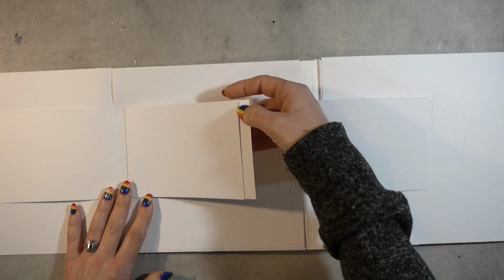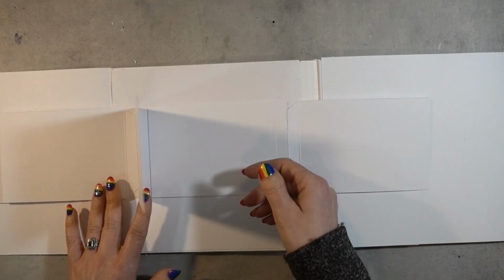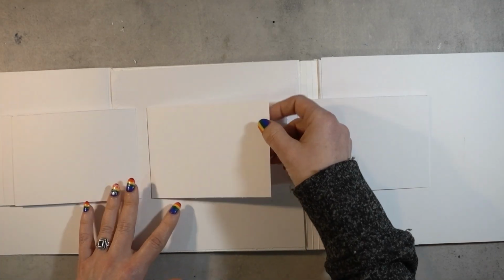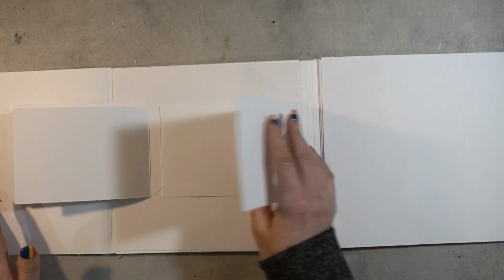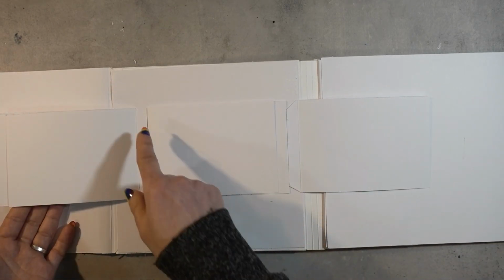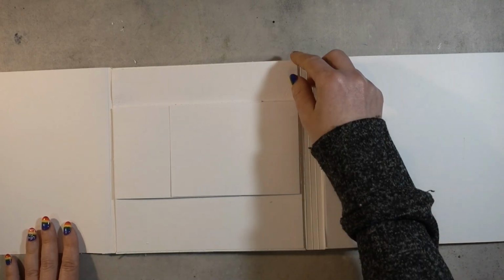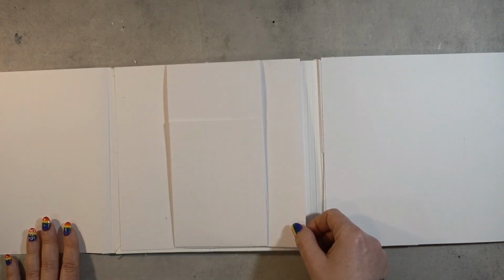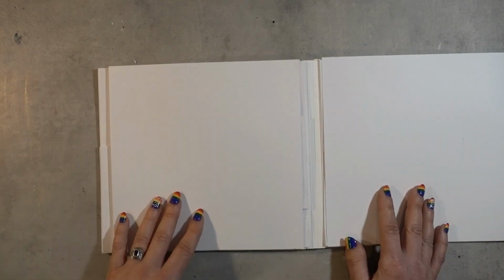Okay, and you're just going to keep adding your C pieces in the same way until you've got a full waterfall. So 5 will be going this way, and then 1 will be going the opposite way, which will close over all the rest of them. And they're each butting up to the edge of the half-inch section of the previous one. So it will look like that when it's all closed up. And then this can rotate so that you can have either vertical or horizontal photos. Okay, so set this aside and we'll get our pieces ready for page 5.